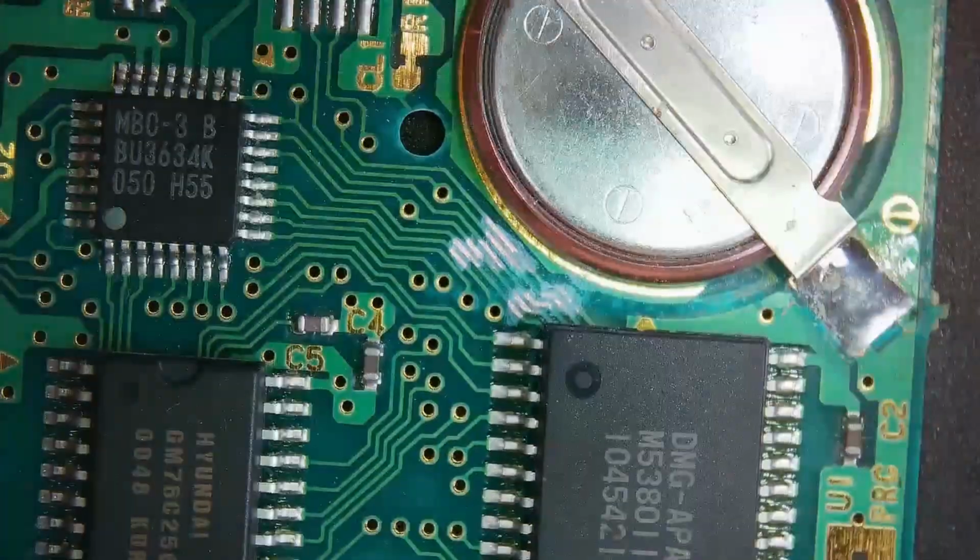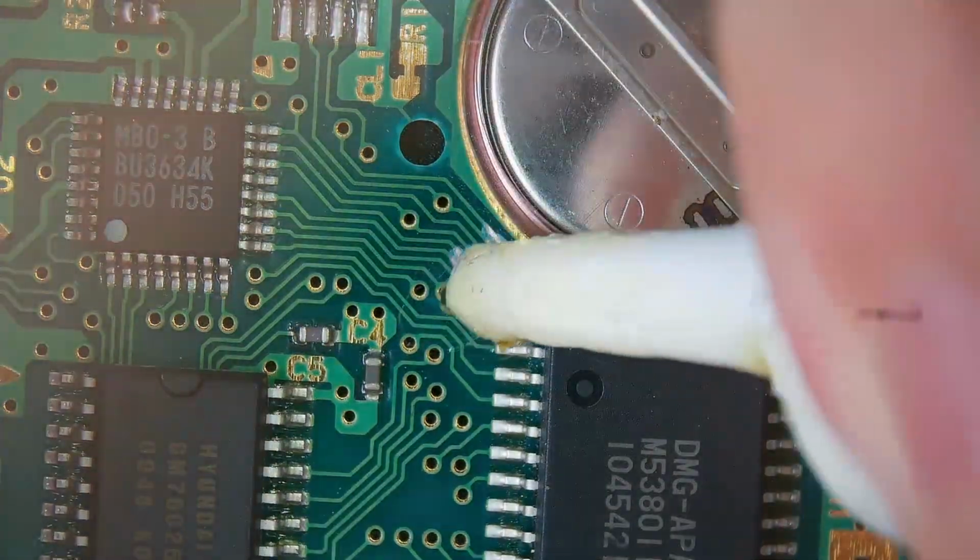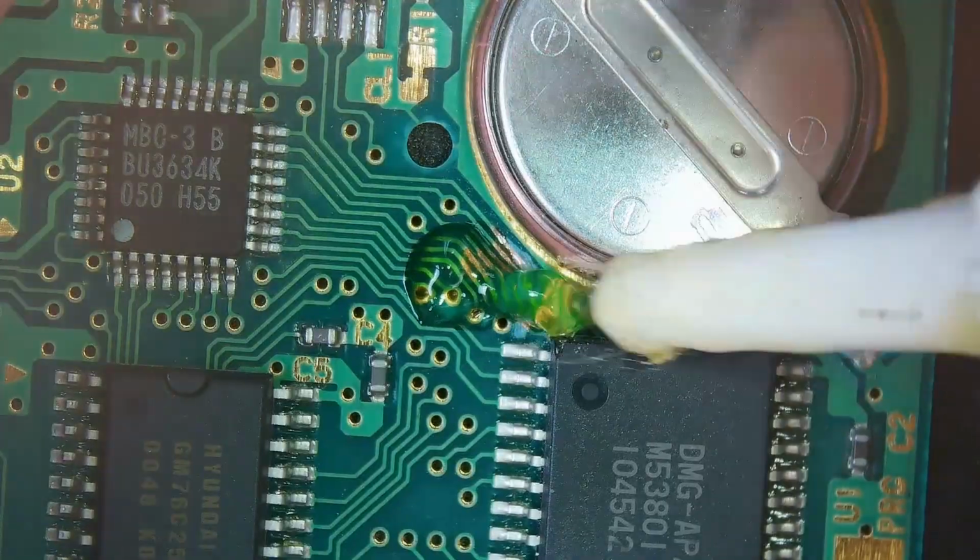Okay, now let's see if I can attach wire to each of those without making a mess of the whole situation and bridging them all together, which is what I fully expect that I'm going to actually do. So we're gonna hit all this with some flux.